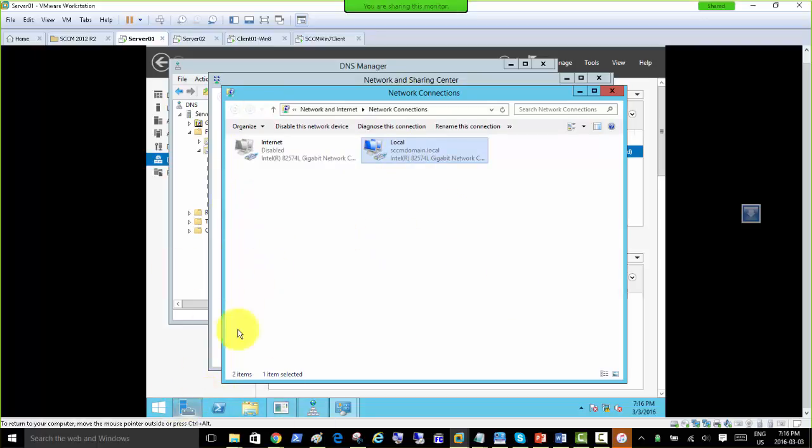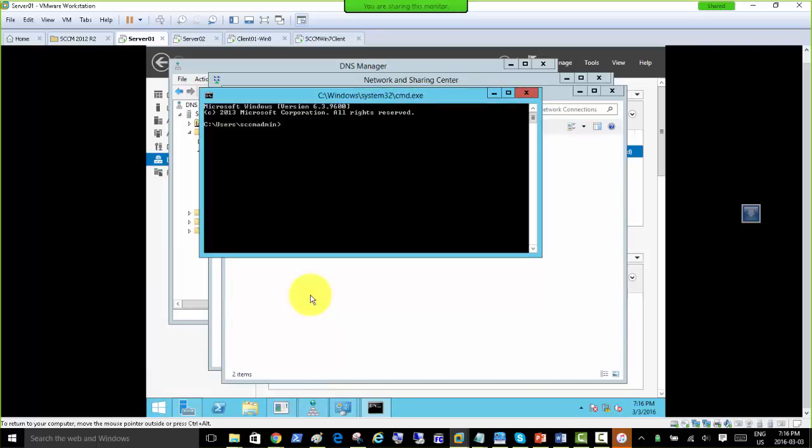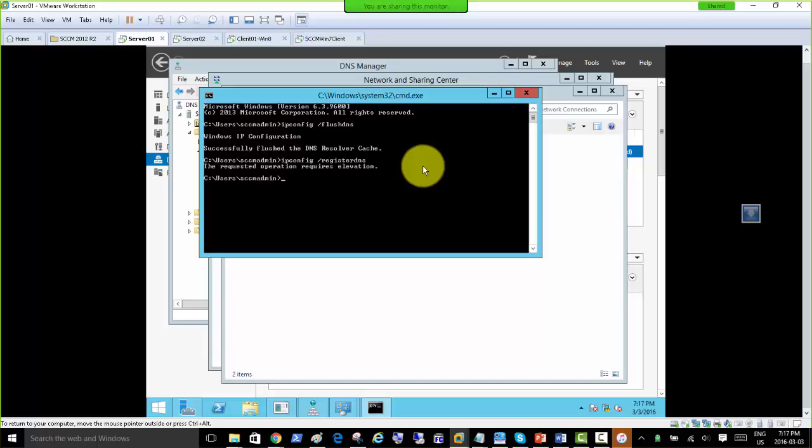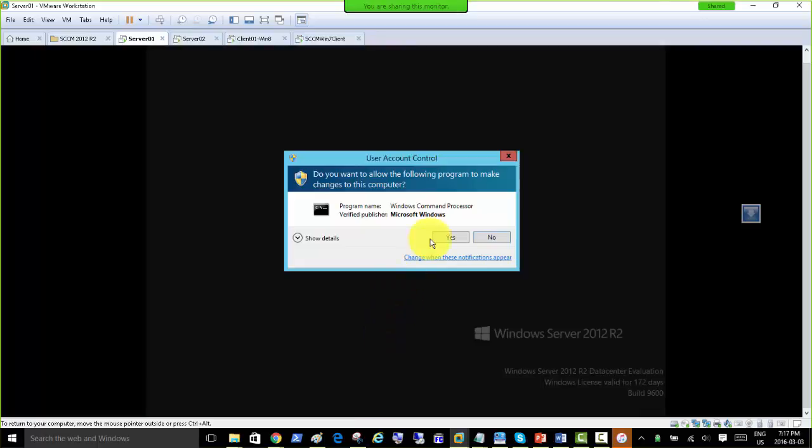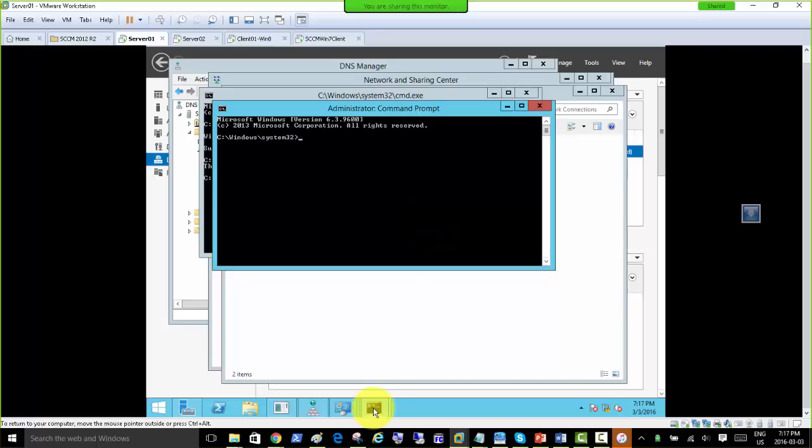So one extra thing I would do, just to make sure the name resolution is working fine, is ipconfig /displaydns. And ipconfig /registerdns, just to make sure. Oh, it requires elevation. When you open a command prompt, we would need it so much that I'm going to right click and pin this, wherever I open the command prompt the first time. So command prompt, right click, run as administrator. Actually, this one I should pin.